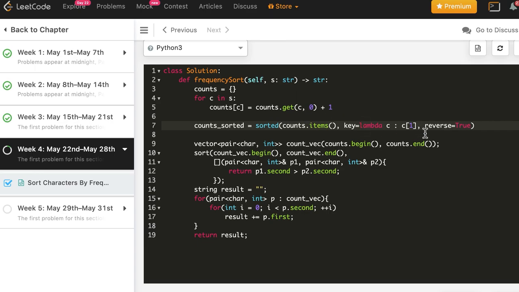And we will sort them on the basis of c[1]. So here 1 means the second value. If counts had 3 values for each element, and we wanted to sort them based on the third element, we would have c[2]. And if based on the first element, c[0]. So here we have just key and value, we will use c[1]. And now this is sorted in descending order based on their counts, which are in c[1], the second element.